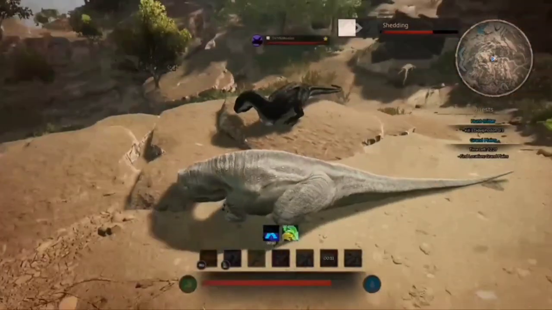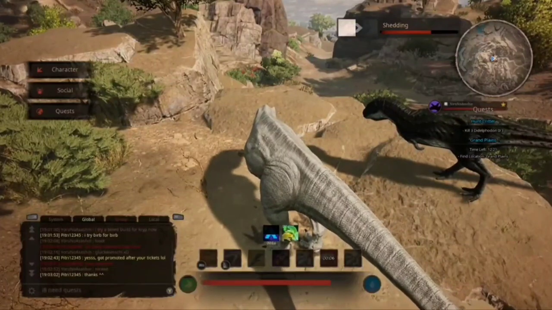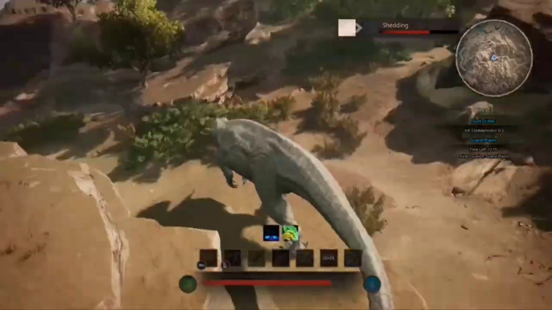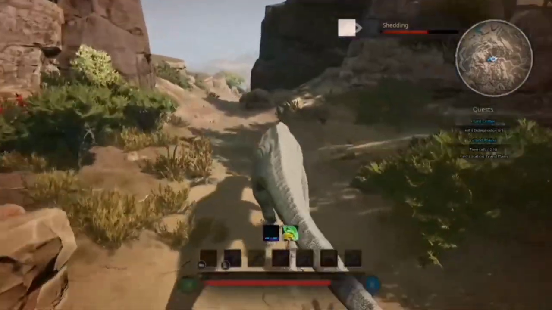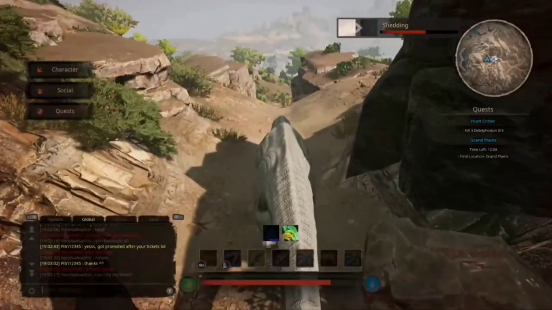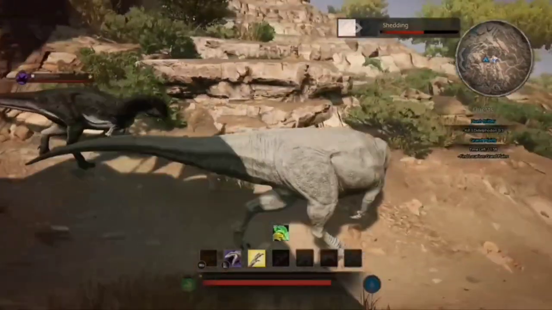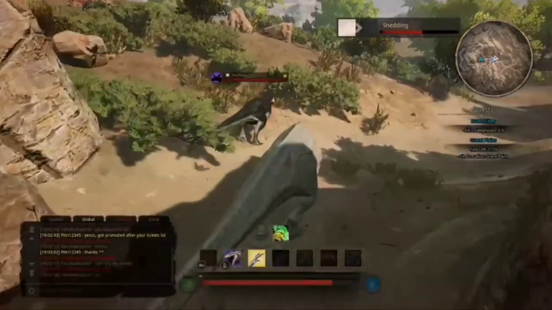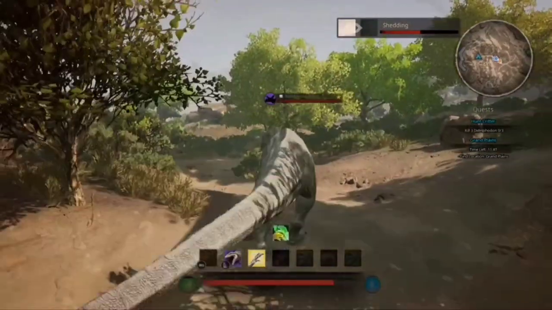Right, so I now need to quest, because I need to get to adult, so then I can use all of my abilities. Oh, that's a pretty bird. Right, so hopefully this is as good as speed Karch, but fat. Right, let's go find some quests to do then.